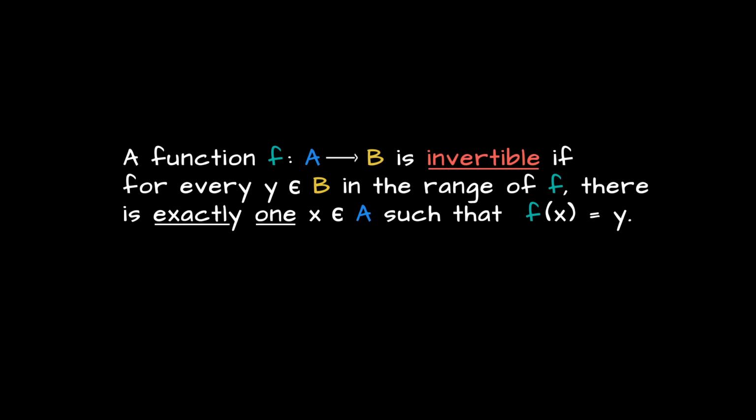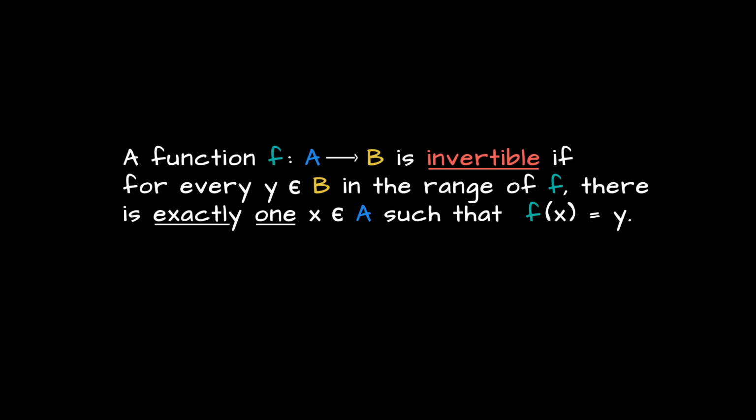So here is the general definition of an invertible function. We say that a function f from A to B is invertible if for any element y in the range of the function f, there is exactly one element in the domain of the function, x, such that f of x equals y. Now, this definition may take a bit of time for you to fully wrap your mind around, but after you unpack it, try to see how it's really just a definition that kind of inverts the very definition of a function itself.